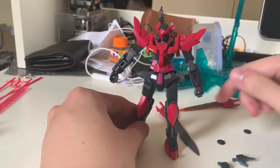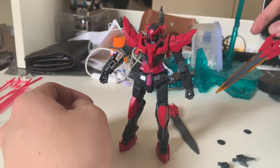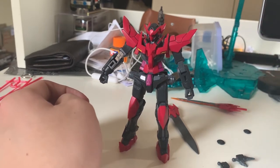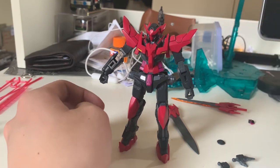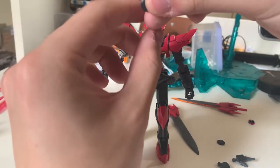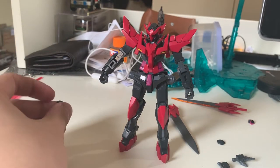The connection on the side skirt armor with the sword is definitely a problem, but it is an old mold, so I can't really do anything about it. You probably can add some extra glue on it to stabilize it, but I don't really recommend doing it because you might accidentally glue the whole thing on. You need to wait very patiently.